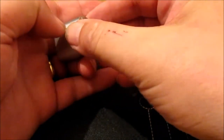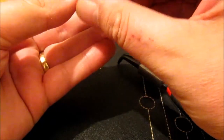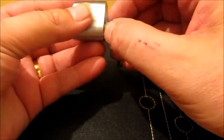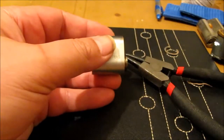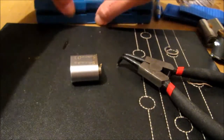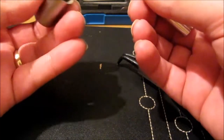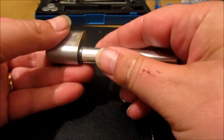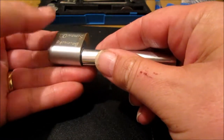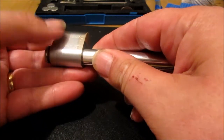That's quite an easy bender. Okay, right. Let's find a follower, hopefully. We'll just go in nice and easy. Get a follower. Hopefully this will go smoothly. Hope that fits. Yes, that seems to fit.